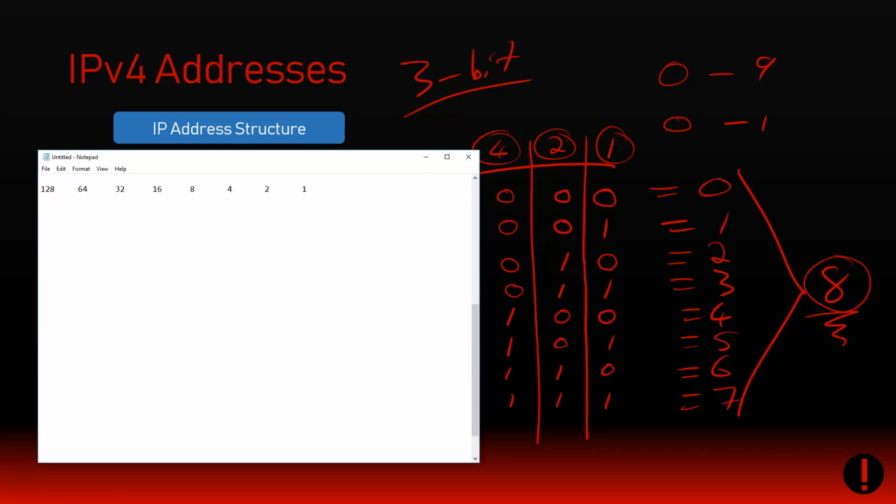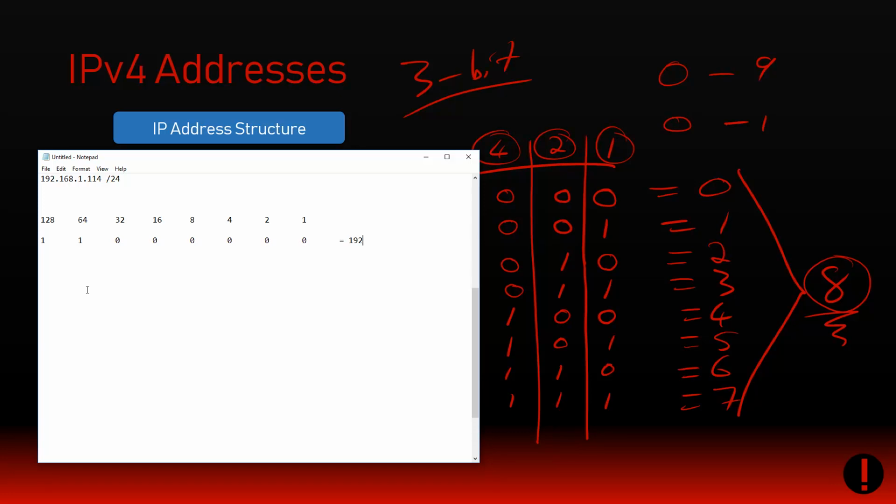Now, that said, let's bring this guy back up and remember, what was my IP address of my PC? 192.168.1.114. So if I wanted to represent the number 192, well, the question then becomes is, can I fit 128 into 192? The answer is yes, I can, giving us a remainder of 64. Now, can 64 go into 64? Well, it certainly can, giving us a remainder of nothing. Don't forget to put your placeholders in there, and that is what 192 would look like in binary.